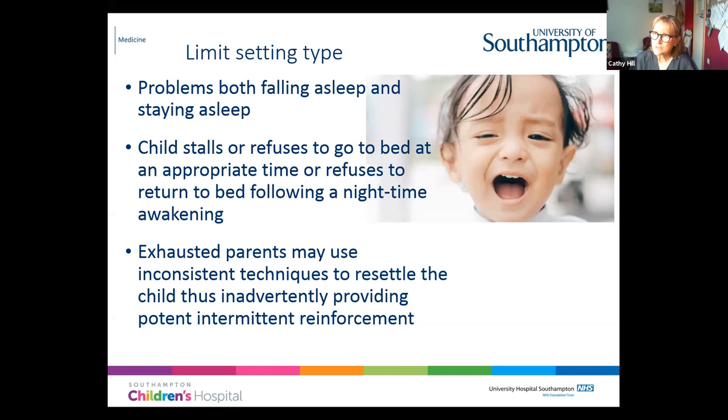So, if a child is really, really unhappy about going to bed and this isn't an anxious child or an ill child, this is a child who's feisty and strong and really knows that they can put up a good fight. And if they put up a good fight, they're going to get what they want. If they get what they want, they're going to keep putting up that fight because they know that if they keep pulling the handle, in other words, keep asking, they'll get what they want. And that is so difficult for parents that are very tired, but consistency around approaching this is terribly important.